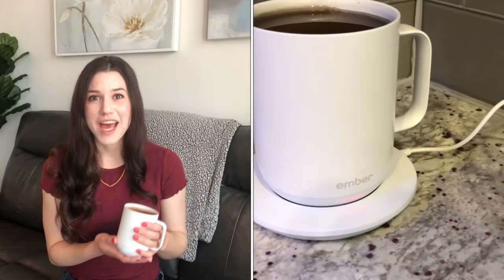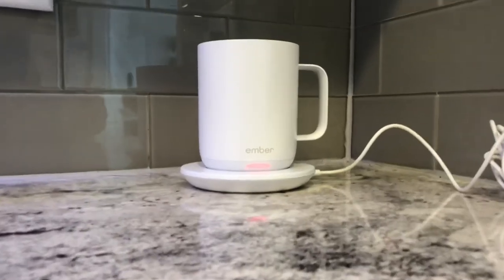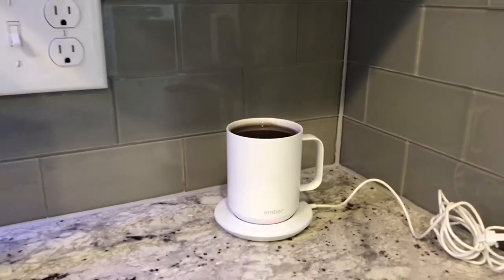Another downside is the battery life — it dies quicker than you would expect. The charge only lasts a few hours, so it's not something you're going to charge up at the beginning of the week and use all week. In my experience, you really do need to return the Ember mug to the charging station after each time you use it. It's not a big deal though, because you can just leave the charging coaster out on your counter and return it there after use. You really realize how much you rely on the Ember when you forget to charge it and have to drink coffee out of a normal mug.